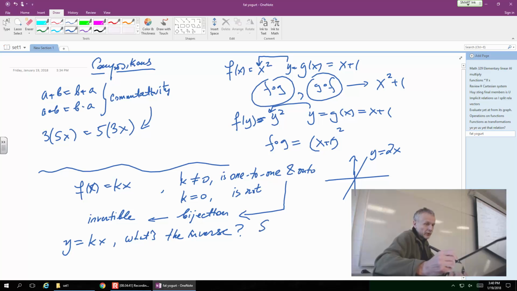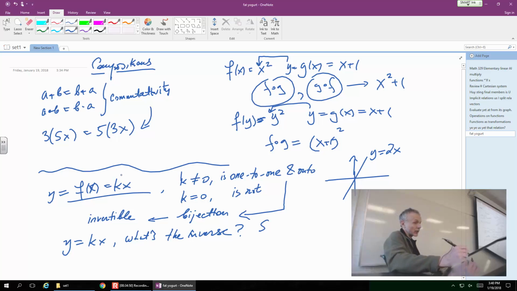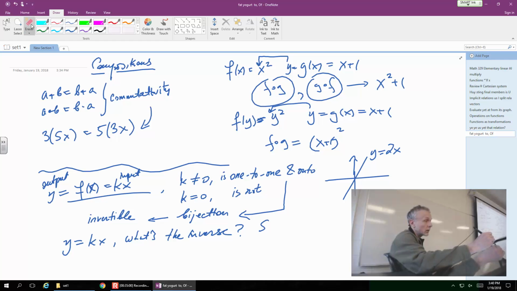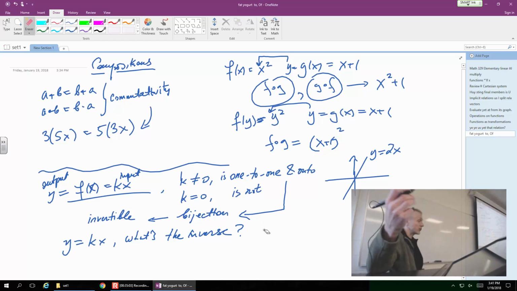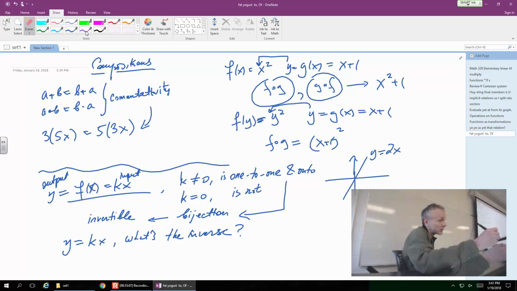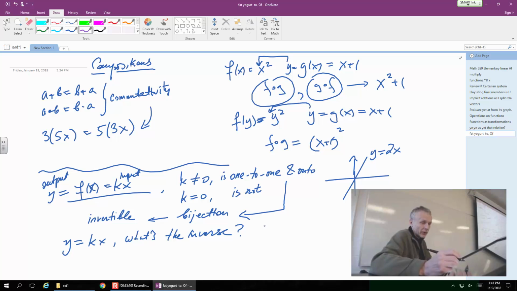Well, to answer this question, once again, I want to keep the variables straight. So if my function is from x to y, y equal f of x, so x is the input, y is the output. I want to keep them straight, and so when I take the inverse, what happens to the variables? They change position. Whatever was the input becomes the output, and vice versa. But I want to keep the names, just to keep it simple. So this time, y is the input, x is the output.